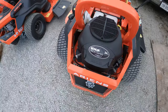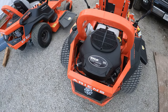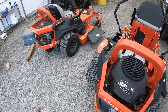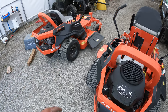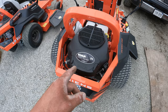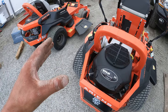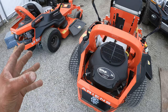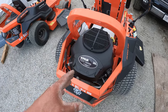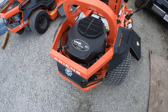The motor - if you want to get down to the motor, honestly in my opinion, if you had a Kawasaki motor and a Kohler sitting here, I'd probably pick the Kawasaki. So that is one advantage the cheaper one has. But at the same time, these are very, very good motors. It's like you're just basically picking a name, and if I had to pick a name it'd be Kawasaki. But the Kohler is a very good motor - it's one horsepower more, if that makes a difference to you guys.